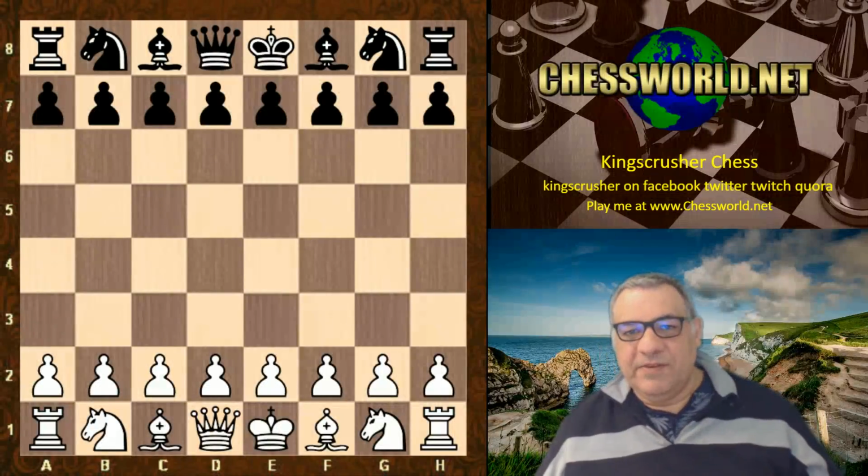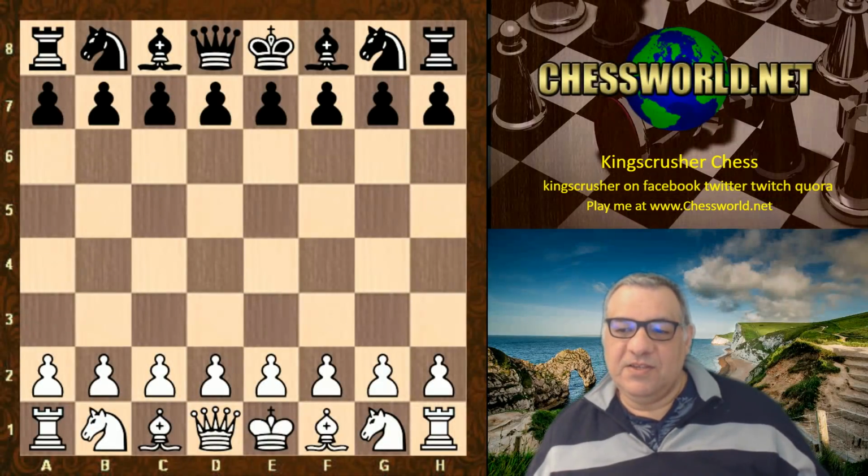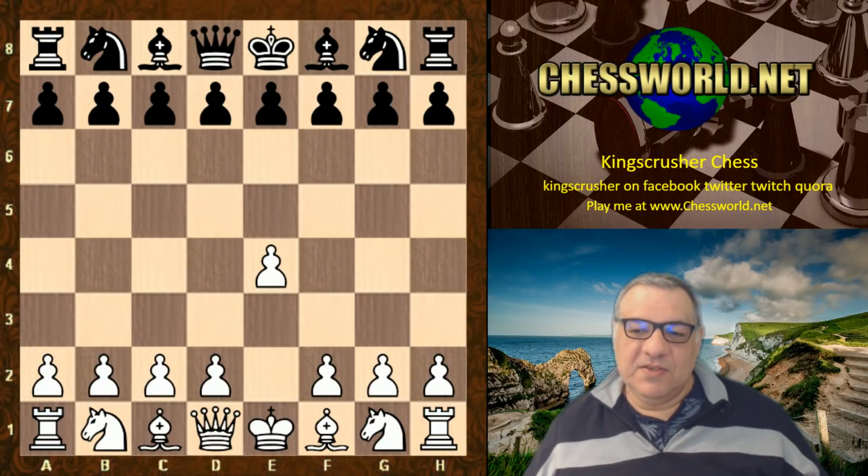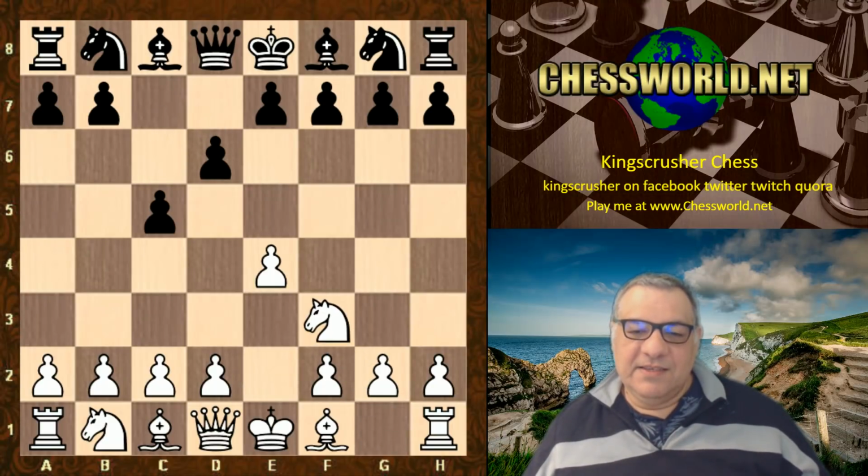Hi all, there's a very topical game recently in the Tata Steel. Magnus Carlsen blunders horrifically, it seems, and let's see what happens in this game after that, in case you don't know. So e4 against Gawain Jones. This is in round 8 of the Tata Steel, and we get a Sicilian defence.